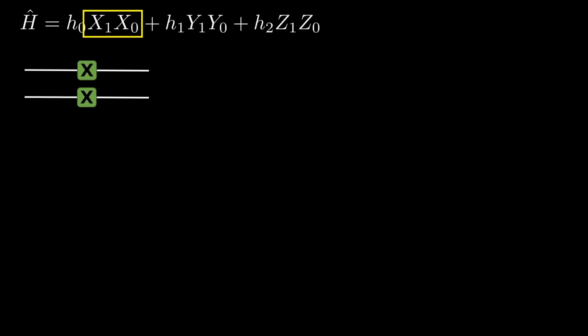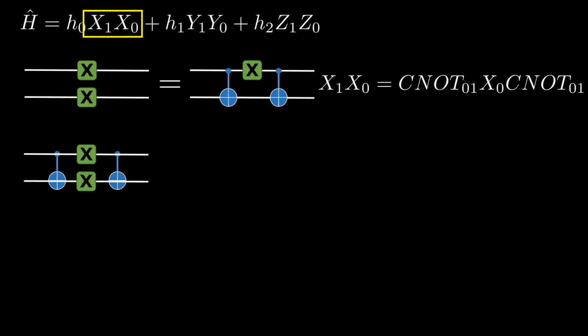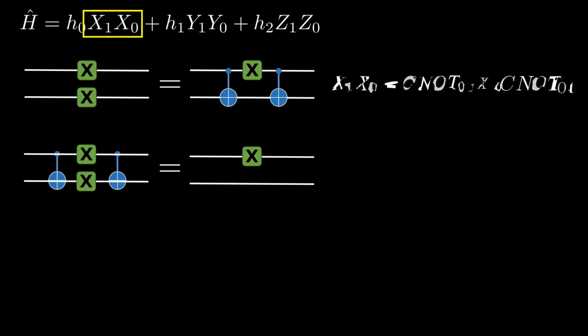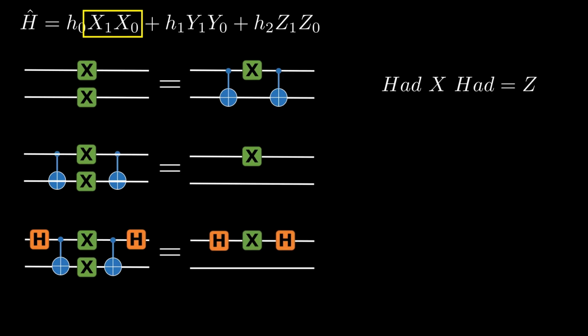Now, let's use a mathematical equality that uses the CNOT, aka controlled-NOT gates. We then have the circuit equivalence. Now, if we have the great idea to apply a CNOT gate to the left and to the right of both circuits, we get these new circuits. I have used the fact that the usual quantum gates are Hermitian, so unitary. So in particular, my CNOT gates are their own inverse. So when putting them side by side, they cancel each other out. Now, if we add some Hadamard gates at the extremities again, we have these circuits. Using the common relation between X and Z gates, we can simplify to this minimal circuit.